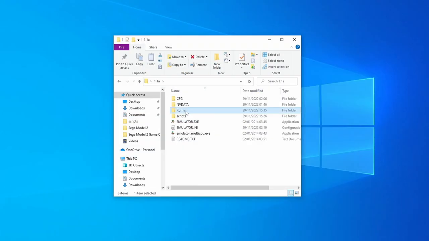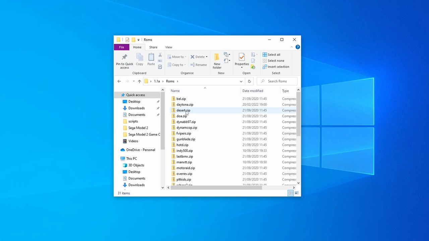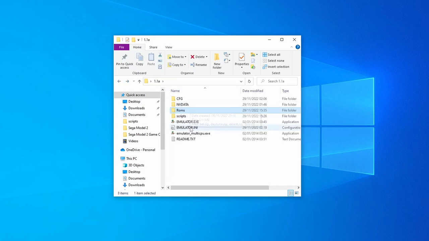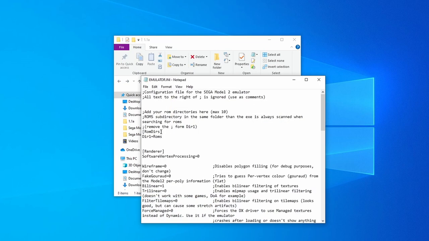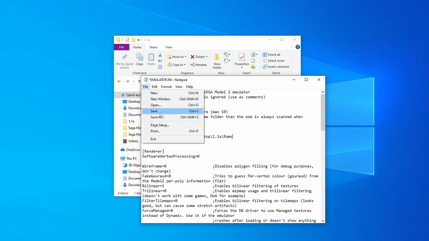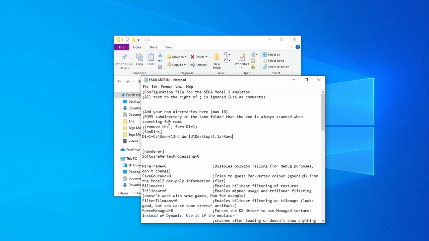There we go. So I just want to cover ROMs very quickly. Now with my pre-configuration, if you create a ROMs folder in exactly the same way as I've done here and have all of your ROMs located within, you won't need to manually set your ROMs path. But if you have your ROMs in any other location, you will need to manually do that. And it's really easy to do so. I'm going to show you now. So all you need to do is click there, press Ctrl C to copy. Let's come back out, go into the emulator ini file, and you want to paste that right there and then save it. And that's your ROMs path all sorted out.